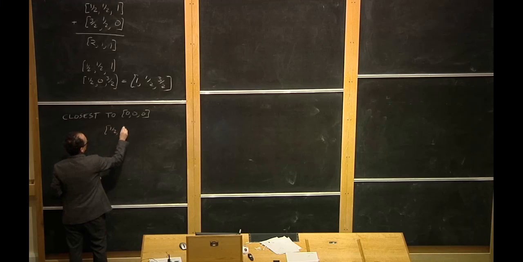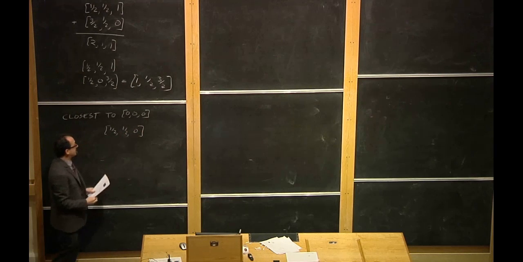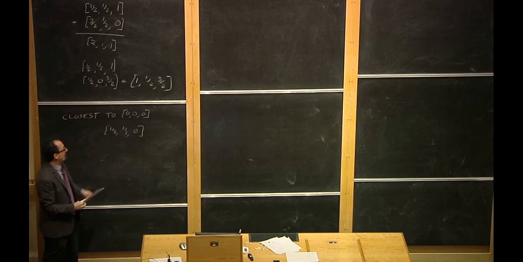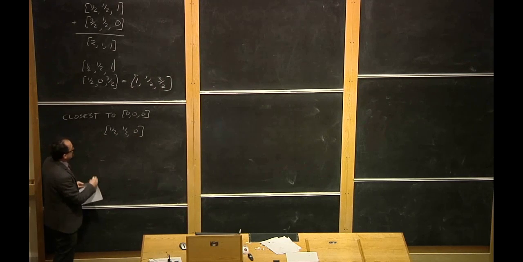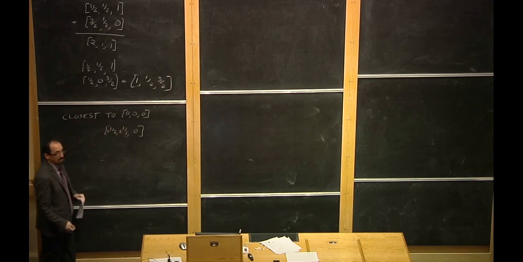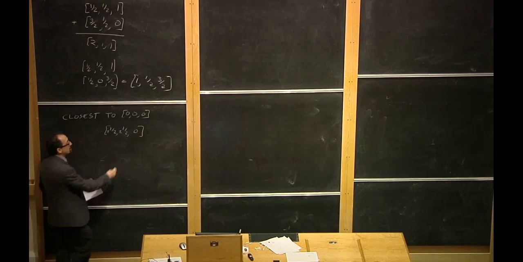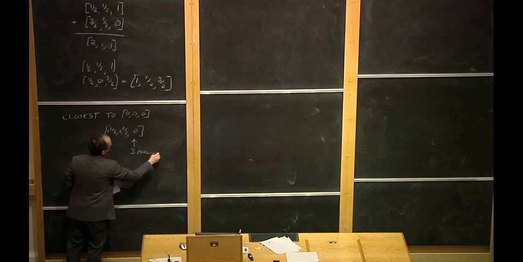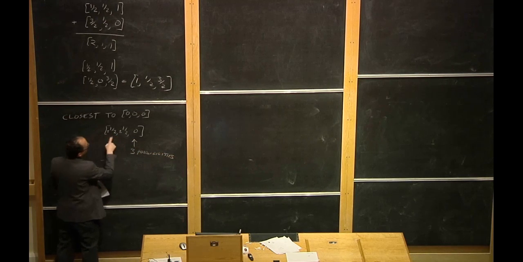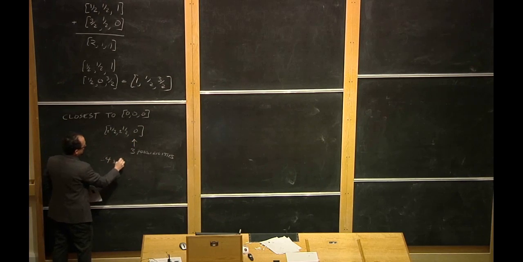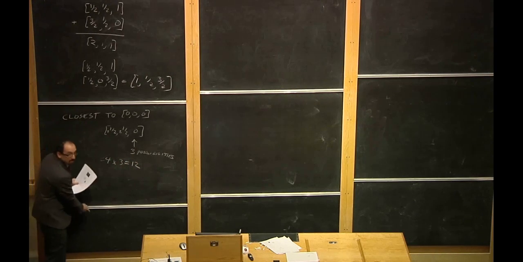So 1/2, 1/2, 0. And that fits the definition of one of the points in the FCC lattice, 2 of them half-odd integers, 1 of them integer. And it's pretty close. Can't get any closer. But we could have made this plus or minus, and we could have made this plus or minus as well, right? Those all fit the definition as well. And we could have put the 0 in any of the 3 spots, 3 possibilities. So we have 4 possibilities of these plus or minus signs and 3 possibilities of where we put the 0. So we get 4 times 3 equals 12 is the coordination number. Okay? Good? Okay.